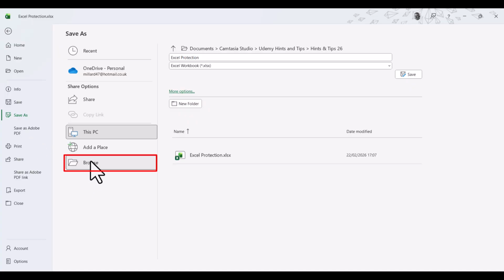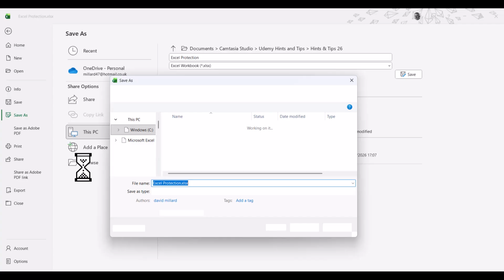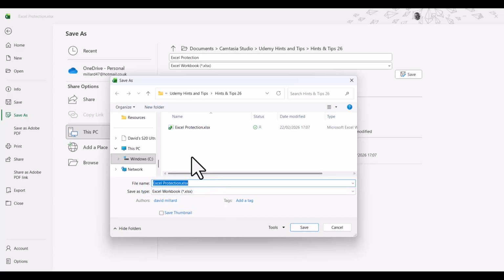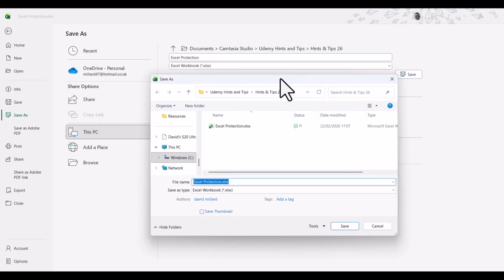Once the Browse dialog box opens, in here you can now see the name of the document and where it's going to be placed. I'm not going to save it again because I've already got it saved, but have a look at this. Go down the bottom here, and right next door to Save you'll see Tools. If you click that, one of the general options down here is to add a password.